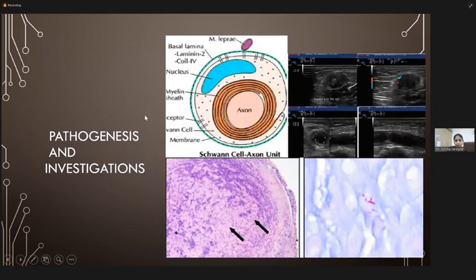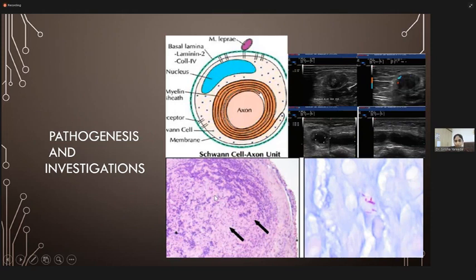So as I told you, the Mycobacterium leprae, through the receptors like laminin and collagen, targets the Schwann cells first. So it is mainly a demyelinating neuropathy initially, particularly in lepromatous leprosy also. First, it damages the Schwann cells. Then there could be axonal damage as a part of the reactive granuloma formation.